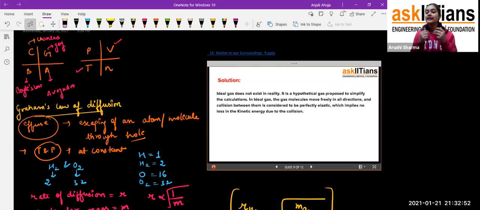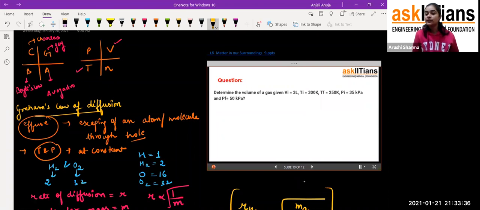So that is why, students, the ideal gases are those gases which follow all of these gas laws, but we don't have any such ideal gas. Or you can say that the ideal gas is a type of gas in which the molecules move freely and all of the collisions are perfect collisions. Because whenever any reaction has to take place, there should be perfect collision between the molecules. If the perfect collision is not there, product can't be formed. So if the gases have perfect collision and everything is good, we call it the ideal gas, but it is a hypothetical situation. We don't have any such gases.